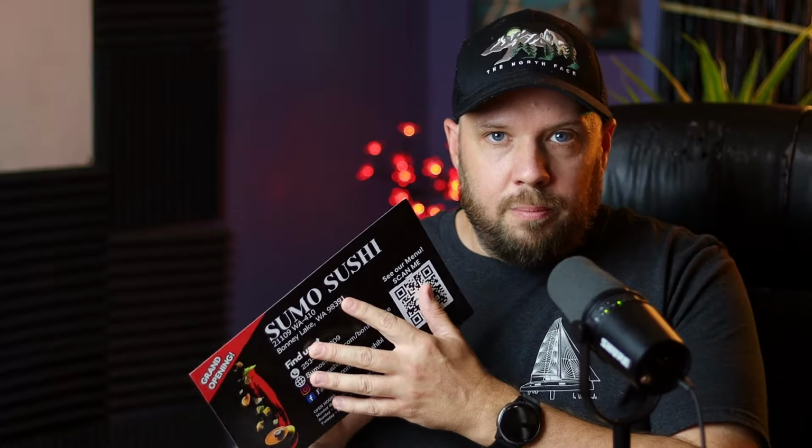These are 6x11s. These are really big. You could send these for the same postage price, 22.3 cents currently. That's with the increase. So it doesn't matter if you send it this size or this size. The printing costs a little bit more because it's bigger, but the postage is exactly the same.